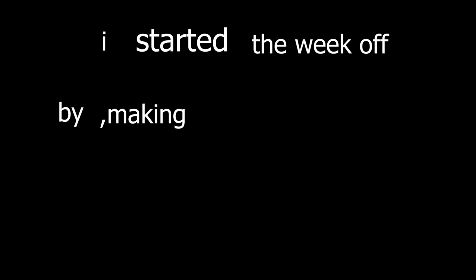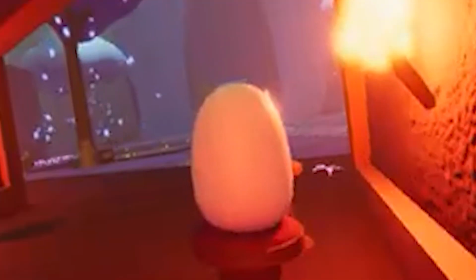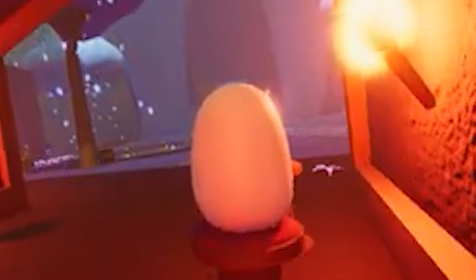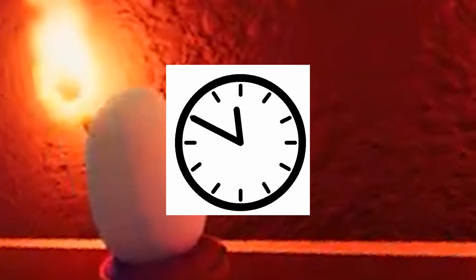More on that later. I started the week off by making this wiggly egg shader. I wanted to convey that there was something alive inside the egg, like a Pokeball. So the plan is, BOOP eggs will take a random number of real-time minutes to hatch, and you'll be able to see them start to wiggle and then burst open.